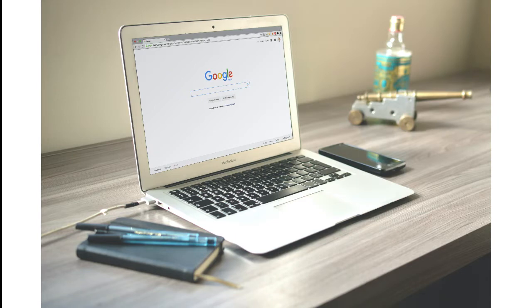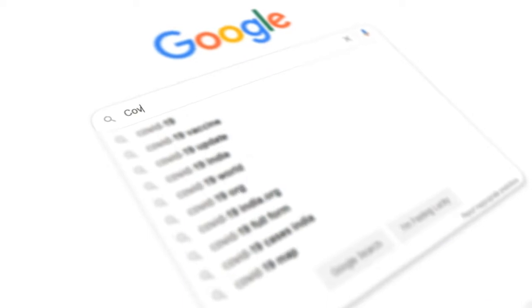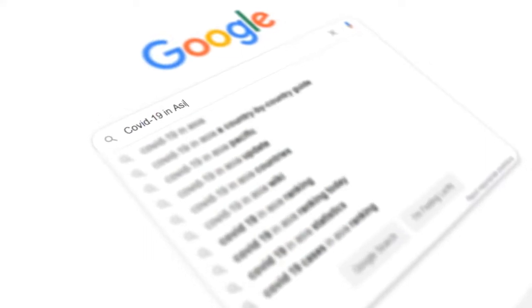So do you want to know how to use Google search more efficiently, and do you want to get search results more quickly? Here are tips and tricks on using Google search. Just stay tuned while I walk you through how you can narrow down searches more quickly and efficiently.